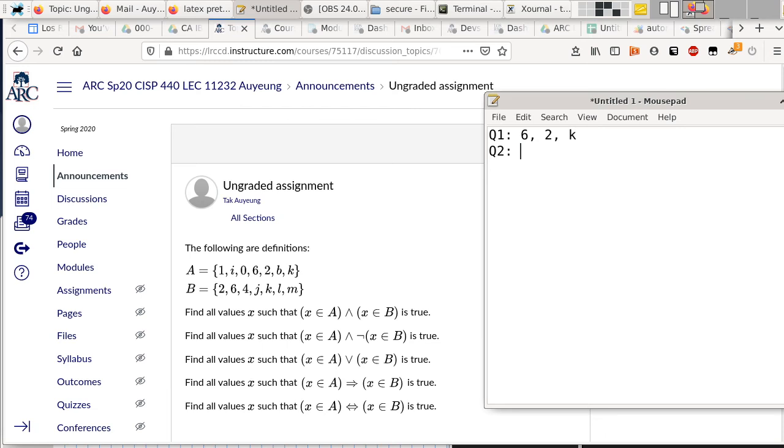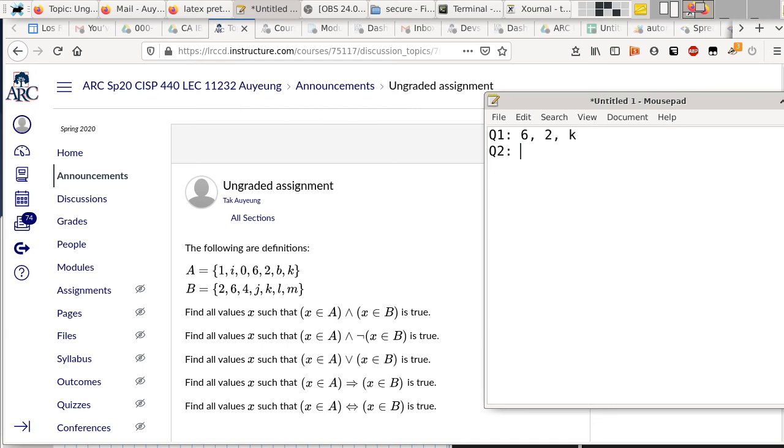Just in is fine. So this is basically saying x in A, and this is negation or logical negation, which is not, right? So it is not the case that x is in B means x is not in B. So we are looking for values that are in A but not in B.